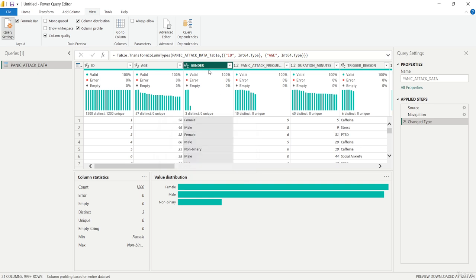So here in the gender column, you can see that female occurs more than once, male occurs more than once, and non-binary also occurs more than once in this particular column. That's why the unique count is 0. There are no such values in this column that occur exactly once. But there are 3 different kinds of values in this column, that is female, male, and non-binary. That's why the distinct count is 3. So for each one of the columns, you can check the distinct and unique count as well.